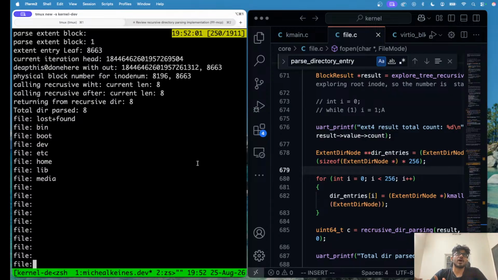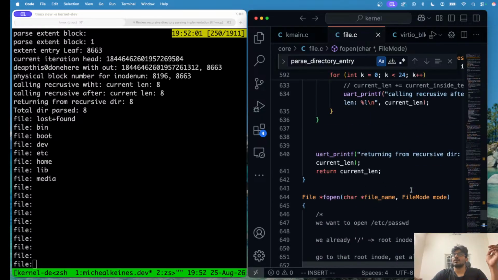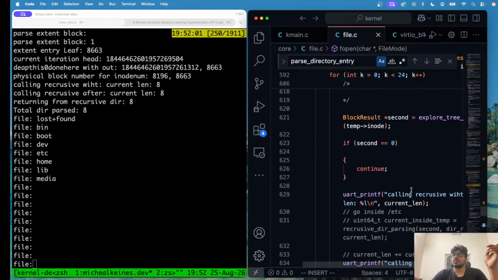Now we have parsed 8 directories, and it has 368 indices. Now let's see if I re-enable this.